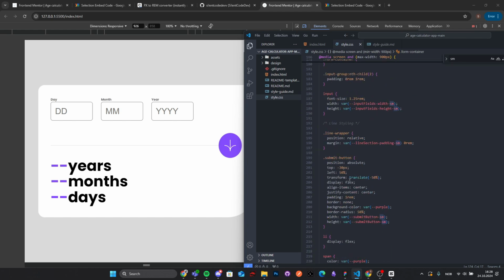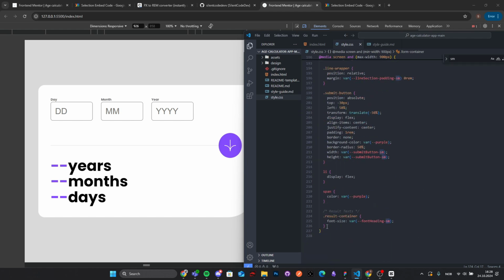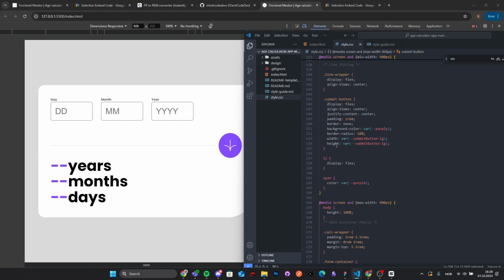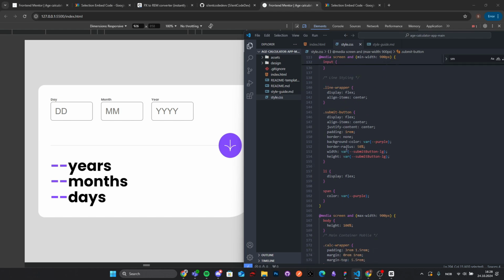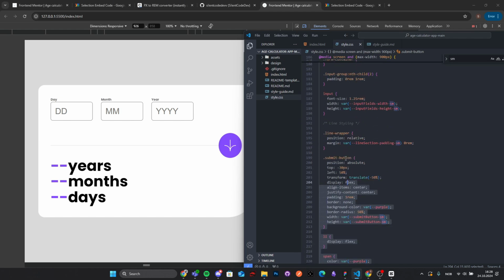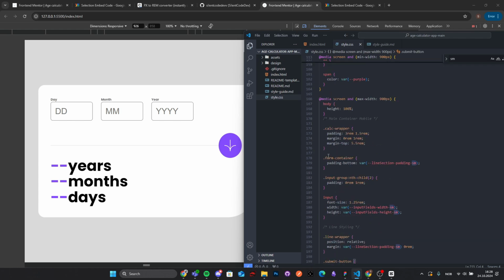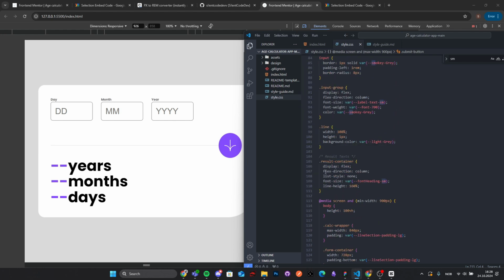So I'm gonna go to mobile and I'm going to get the submit. We already have, let me see. Yeah, the only thing we don't have is the text here. Both of them can go in the global style.